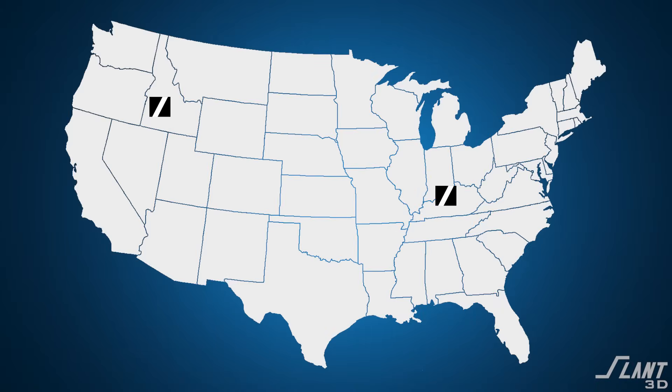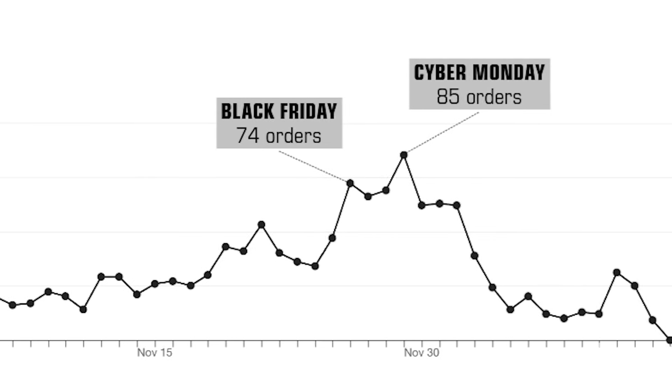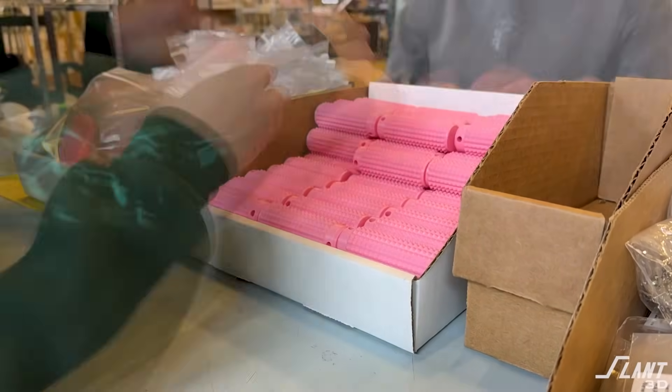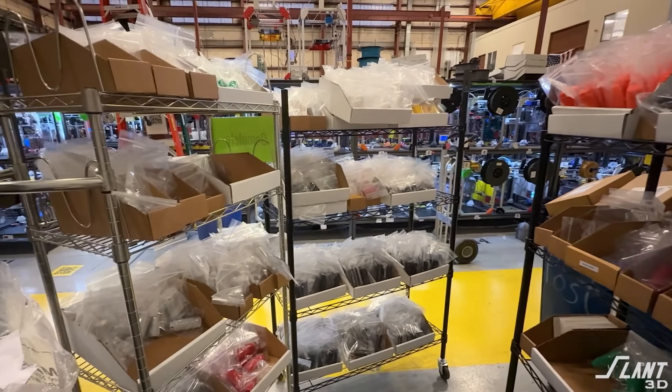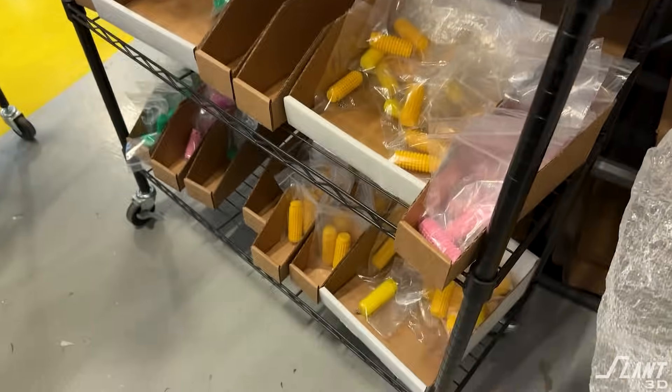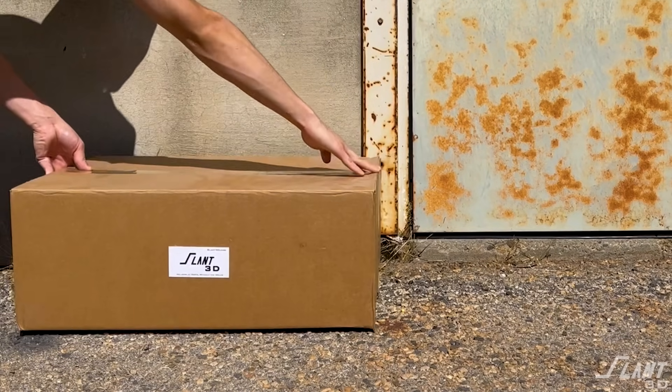Those other factories also give us the ability to ship more quickly because they're closer to customers. I literally just flew back from Louisville scoping out spaces, and we're going to be building one inside Austin, Texas that we've been working on for a while. That's the reason we raised venture investment — to build those factories more quickly and reliably. We're also using internal process improvements: since we have data on Teleport users and know when there are spikes in demand like Black Friday, we can overproduce popular items beforehand and put them into warehousing so parts can be pulled off the shelf and shipped same day. We're trying to roll that out to more users, though right now it's reserved for power users moving large quantities per month.